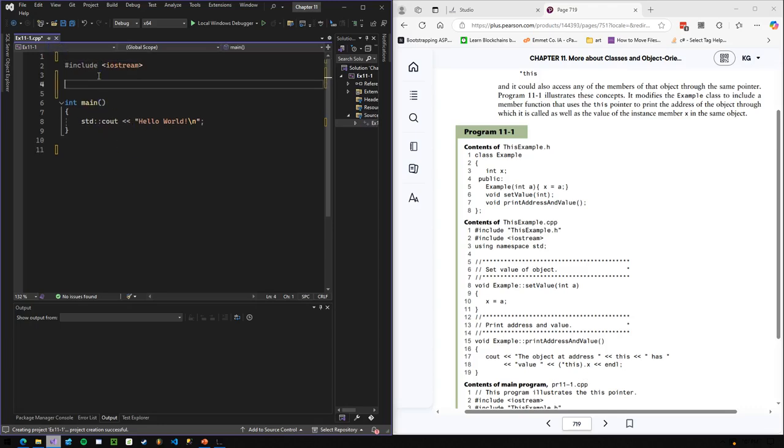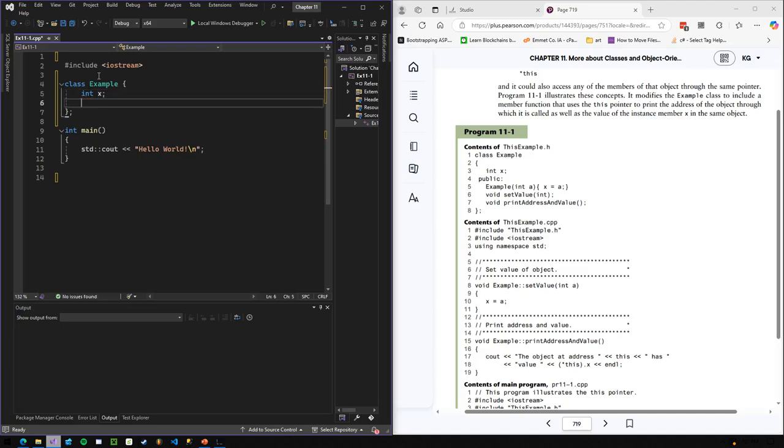Okay. So if we have a class called example, very creative, we have an int x, which we didn't specify, so we're going to assume that it's private. Then we're going to say we have a public section. By the way, I would say this is not very good technique. I would always want to see my data members and my member functions declared in a private or public or protected section.